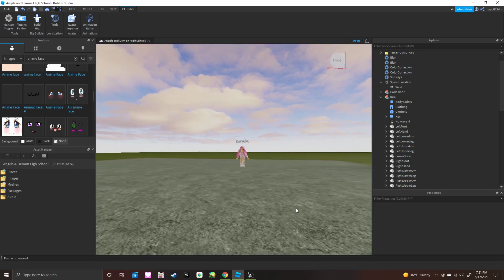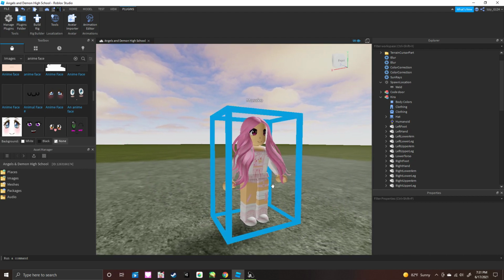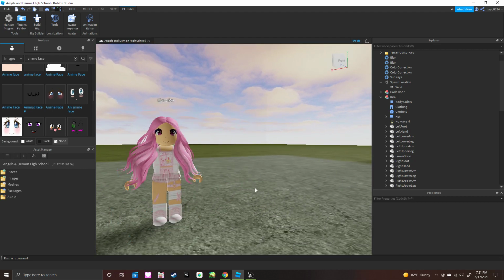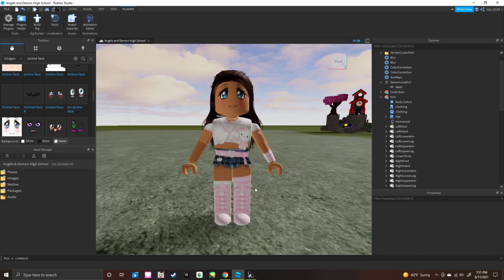That's really all. I already did one, this one over here. I know the eyes are really off, but it was one of the few that I could find, so I was just like, whatever. But here's how to make a typical dummy. And then obviously you can add dialogue and stuff.